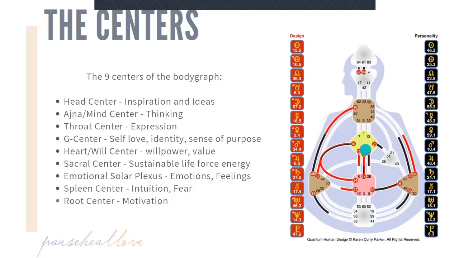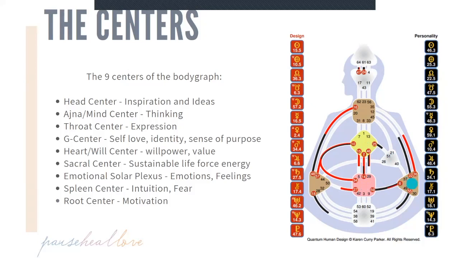Right below the throat center is the G center. This is the center of self-love, identity, and our sense of purpose. Moving alongside of the G center is the heart, also known as the will center. This is where our willpower and our sense of value comes in. Right down below the G center is the sacral center. The sacral center is our workforce and life force energy. This is also a sustainable life force energy.